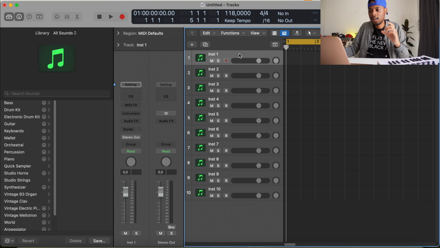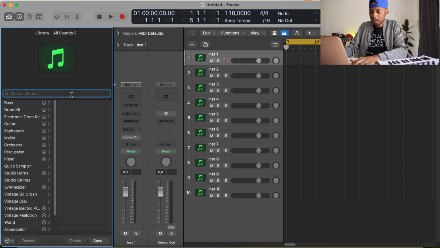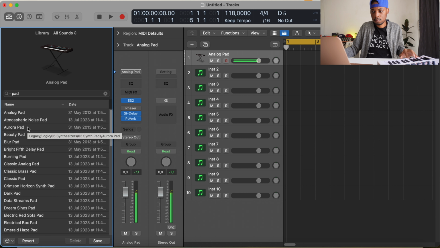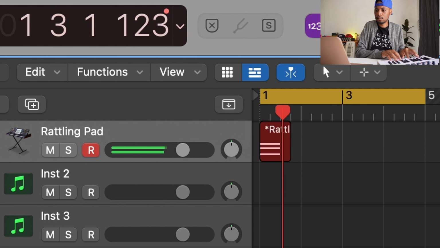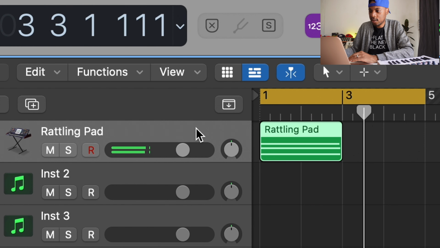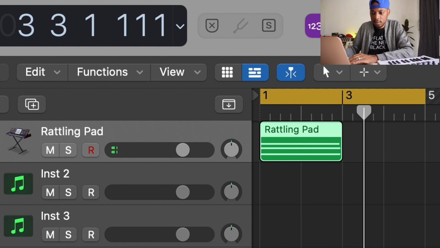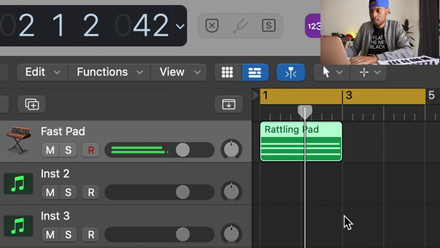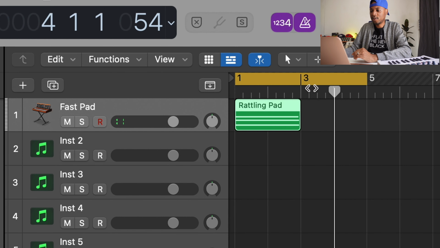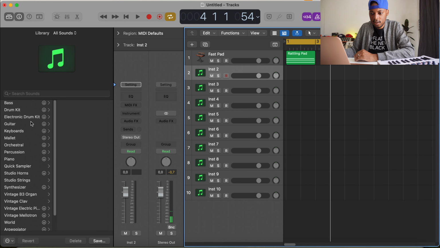So what I can do with these channels is I can just be picking sounds and loading them up. So the first sound I'm going to play with here just to kickstart the track is I'm going to look for a pad first. I like this pad here, so I'm going to record it in. Okay, changed my pad sound. Let me look for the one that I picked. I like that this pad is stopping right there. Then I can move on to a next sound.